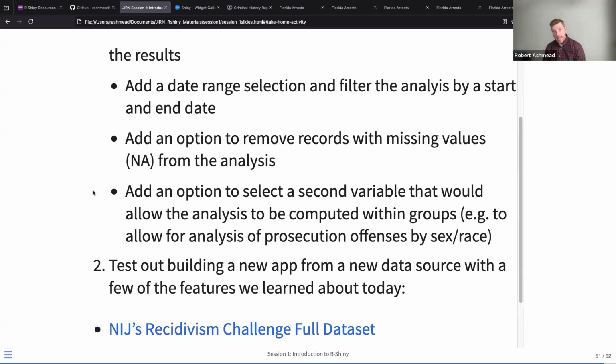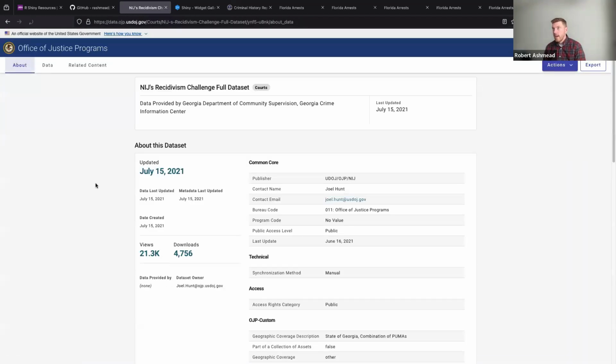A second thing, if you wanted to try building a new app based on the examples we had today completely from scratch with a separate data set, I found a public data set here with this link from the Office of Justice Programs, the Recidivism Challenge dataset.